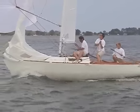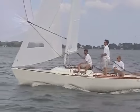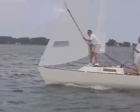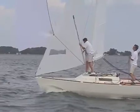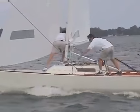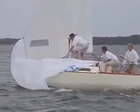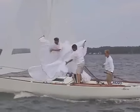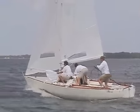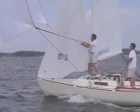The bowman must preset the outhaul and Cunningham, raise the jib, drop and stow the pole, release the spinnaker halyard, hike out and clean up the spinnaker if necessary, and also trim the vang on in the breezier conditions.